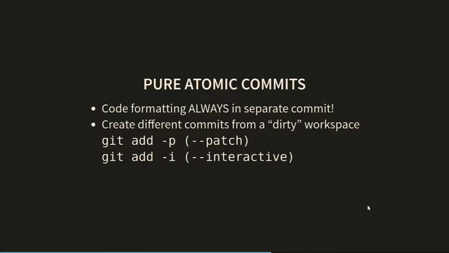And there are different ways of committing from a dirty workspace. And by a dirty workspace, I mean what I just said. If you have a file changed and there's a new line at the end of the line, or if you have two files that were changed, you can not only add one file to the staging area and commit that one. You can also add a specific section or a specific line of a changed file to the staging area. And you do that with git add patch.